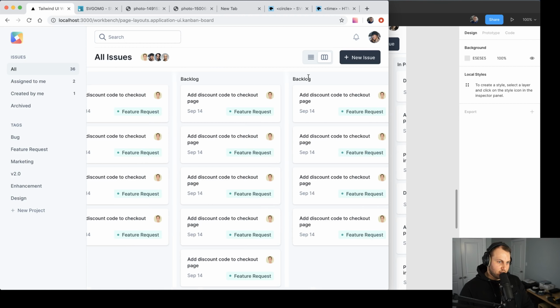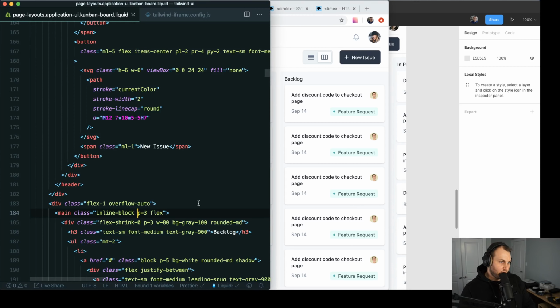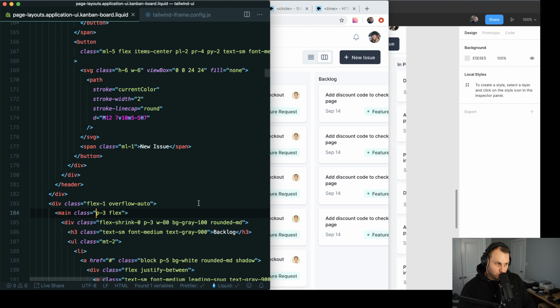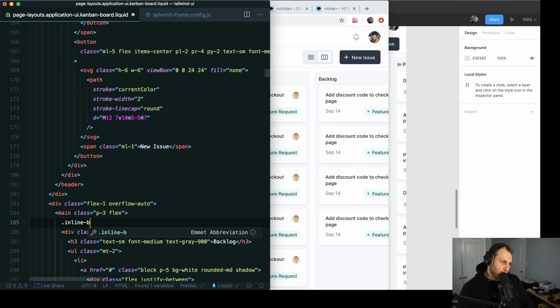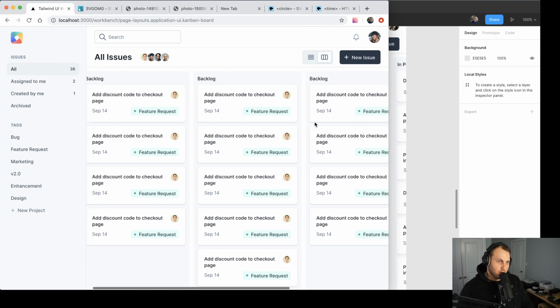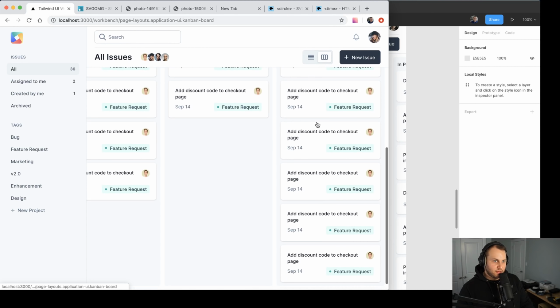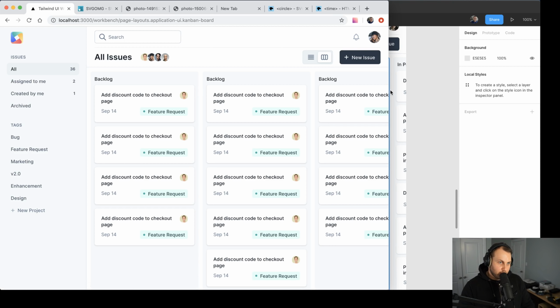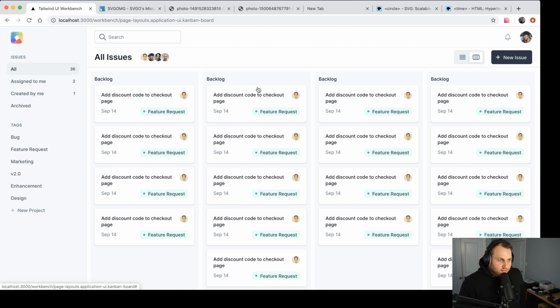Oh my God, that's not the trick. That wasn't enough. The trick is to make, I think if we added a wrapper div that was inline block or inline flex maybe. Oh yeah, maybe that's the problem. It can't be inline block and flex, but maybe inline flex will solve it. There we go. It just has to be inline-ish. That solves the problem.